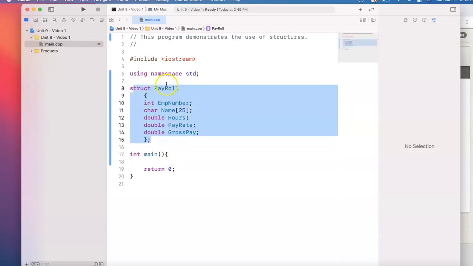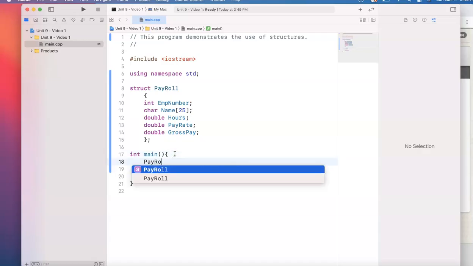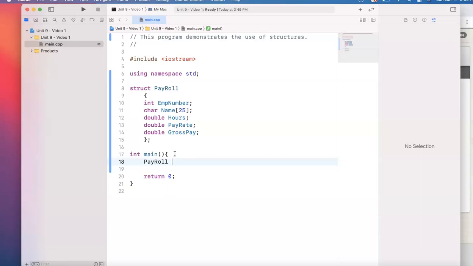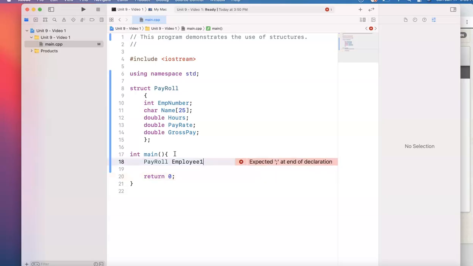Well, the machine should now know what payroll is, so I can say payroll employee 1. Notice there's no syntax error. So employee 1 is going to have all this information associated with it.